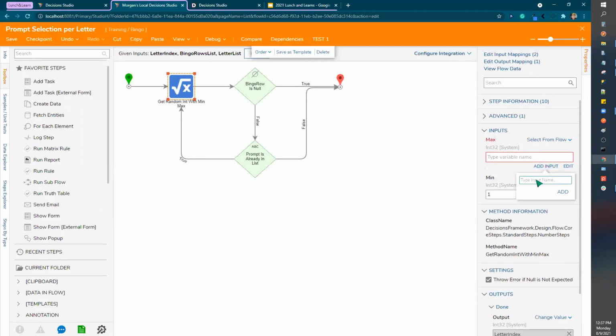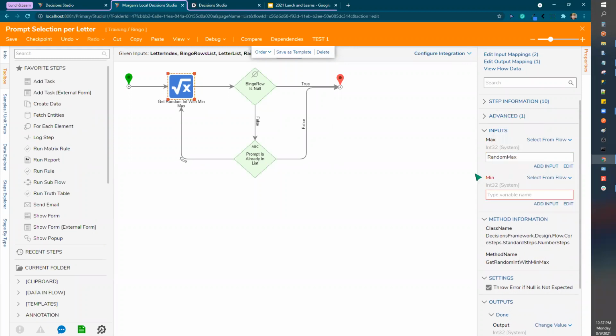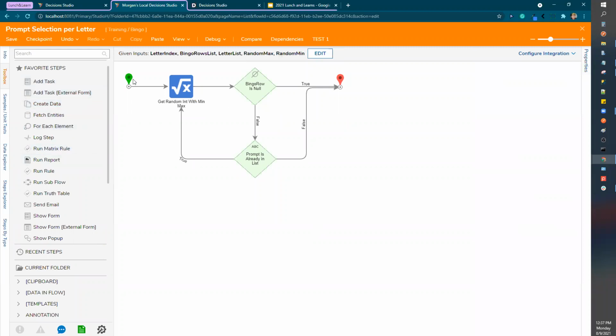I'm just going to use our add input and name this random maximum. And same thing with our minimum. Add input for random minimum. Sorry if I've got some background noise here in the office. Random min there. Okay, and those are all hooked up here.